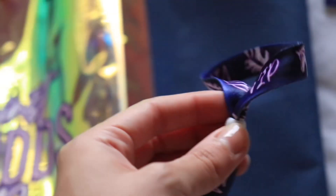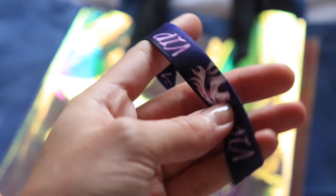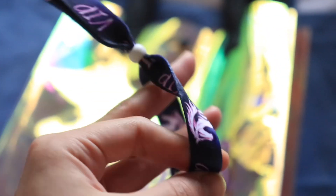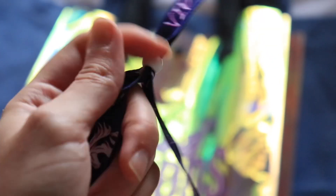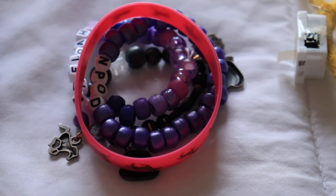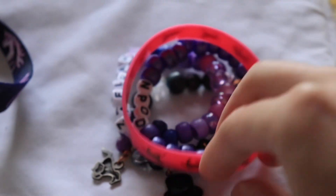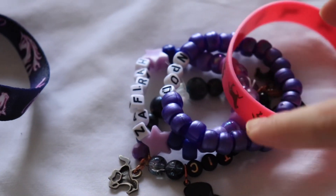And then here is my wristband. I was very happy that they were still doing the wristbands — I thought they weren't because of the whole online thing. I love how they're adjustable because I have really really small wrists. I really like the colors so much that I tried to find friendship bracelets that were the same color scheme.